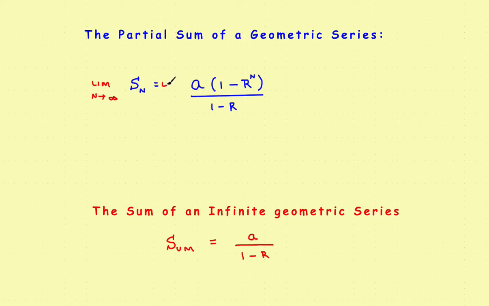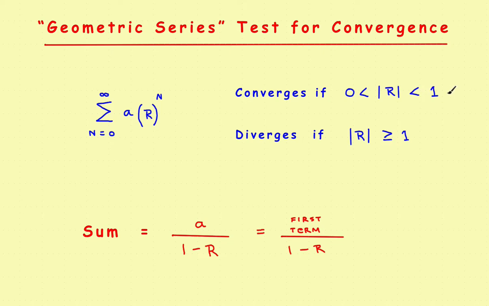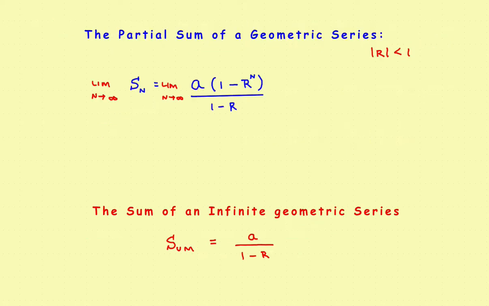Now, whatever you do to one side, you've got to do the same thing to the other side. So we'll take the limit as n approaches infinity of this term right here. Now, the only thing in here that's got an n in it is this r to the n, so let's think about that for a second. Now, first of all, the series can't converge unless the absolute value of r is less than 1. Remember, that comes from here. So if the absolute value of r is less than 1, it converges. And if you're saying it converges, that means that this ratio has to be less than 1.